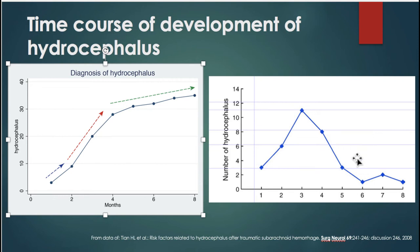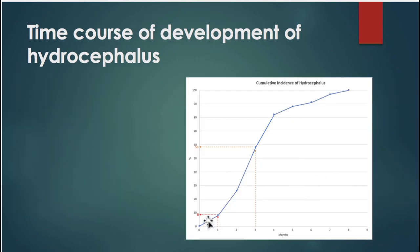This two-to-four month period is usually when patients are discharged from neurosurgical services to neuro-rehabilitation. Furthermore, even after eight months, patients with new hydrocephalus are still being diagnosed, although the rate is tailing off. About 50% of post-traumatic hydrocephalus occurs after three months from the head injury. Therefore, it is important to carefully follow up patients with head injury, particularly those with severe head injuries.